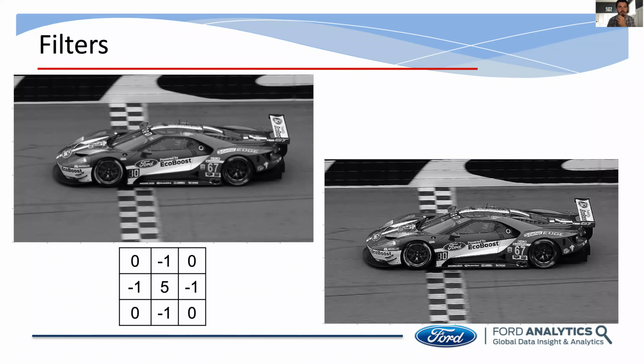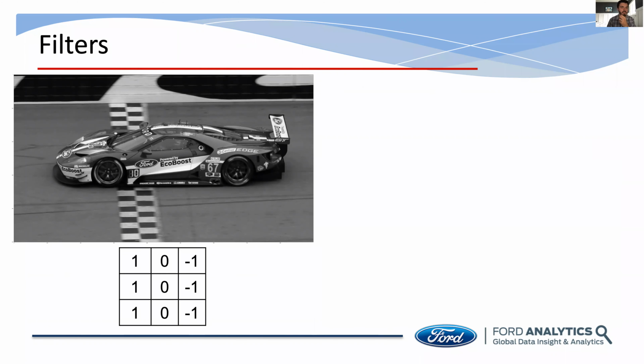Hopefully this is coming through clearly enough that you can actually tell the difference between these two. But hopefully the second image should look sharper. So it's kind of magnifying the contrast between these white and black areas. Okay, one more filter for this image. So now again, I'll say these numbers add up to 0. So we expect that a lot of this image is going to be blacked out. But what parts of the image do you expect to not be blacked out or to be highlighted by this filter? Any guesses?